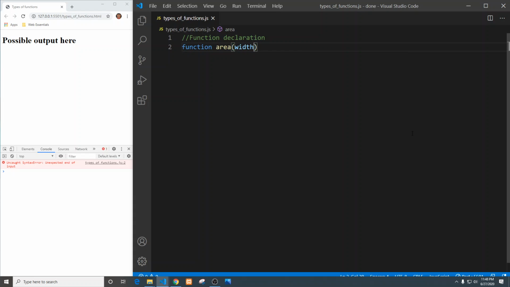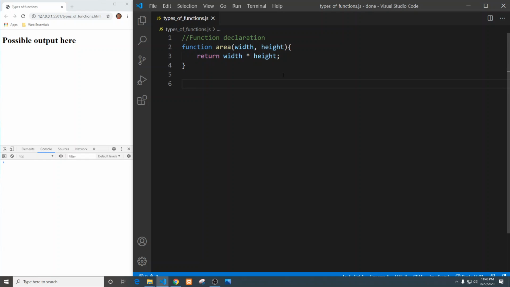So in this case, we're going to use width and height, all within the function block. Then from there, what does the actual function do? What is the purpose of the actual function? The purpose of this is to return the width times the height. So return the width multiplied by the height.